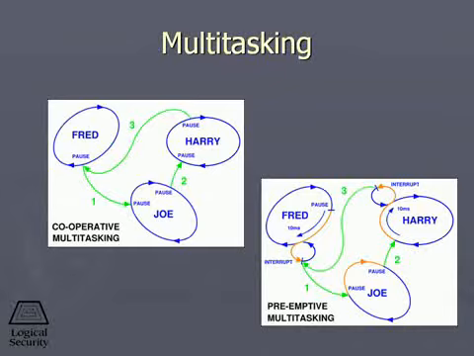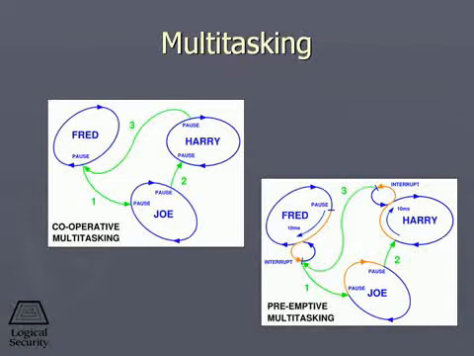With cooperative multitasking, Joe's process is only done when Joe decides it's time for him to take a pause. And then he relinquishes his turn to Harry, for example. Harry then gets his time slice and he operates as long as he cares to until he decides to cooperatively give up his turn. He gives that turn up then to Fred, etc., etc. So it's all done cooperatively by the programmer themselves. They decide when they give up their turn.